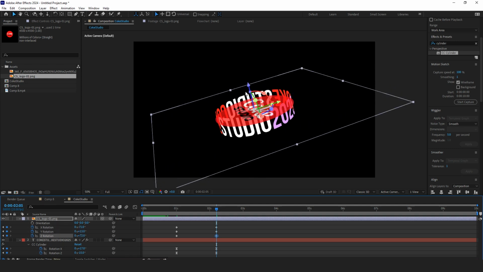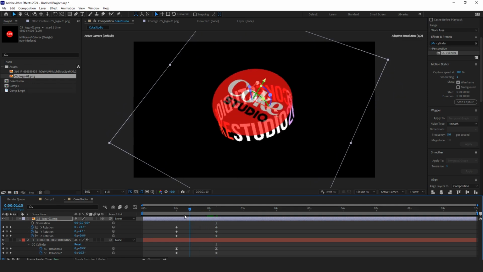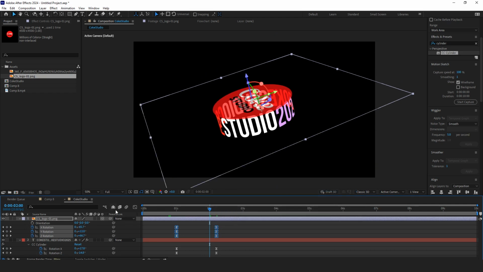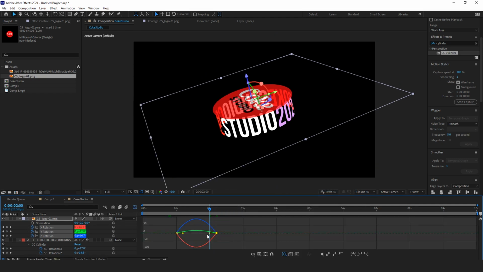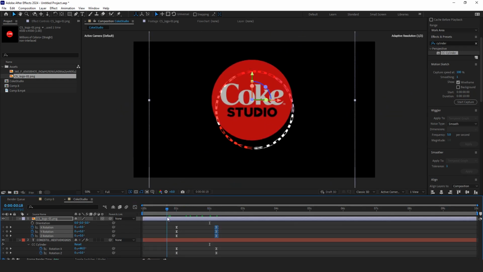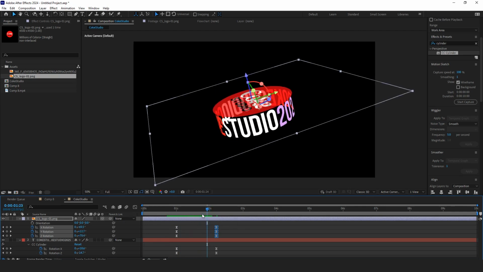Move it up slightly until you get a position that you prefer. Let's easy ease them. Drag the right keyframe to get a nice smooth ending. But now our position is off. Let's fix that.